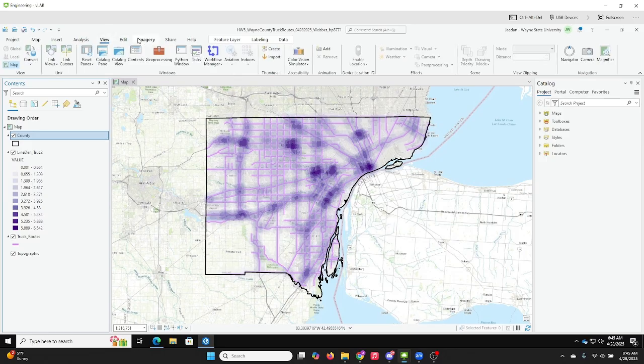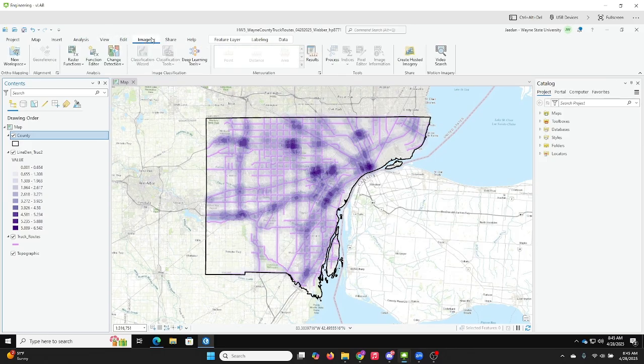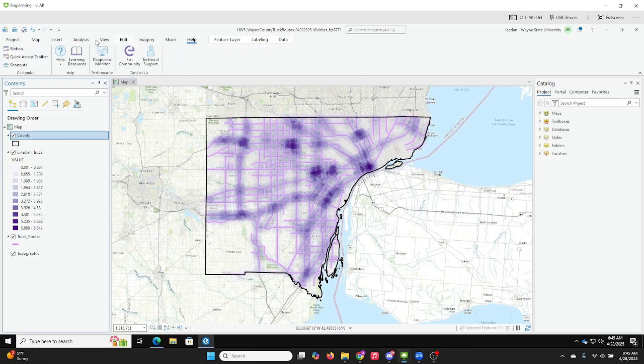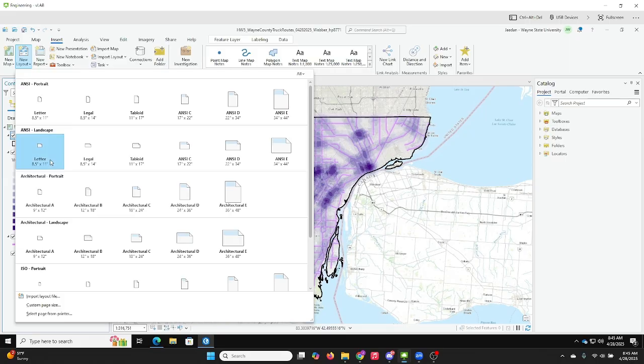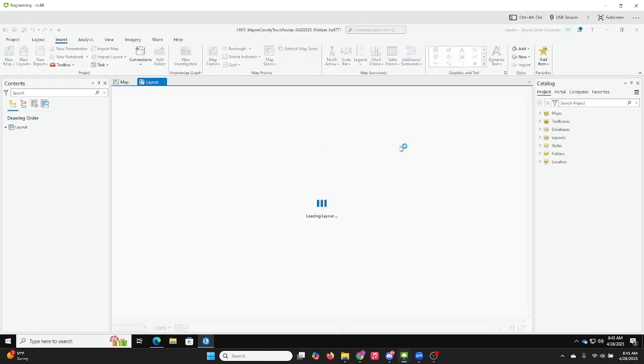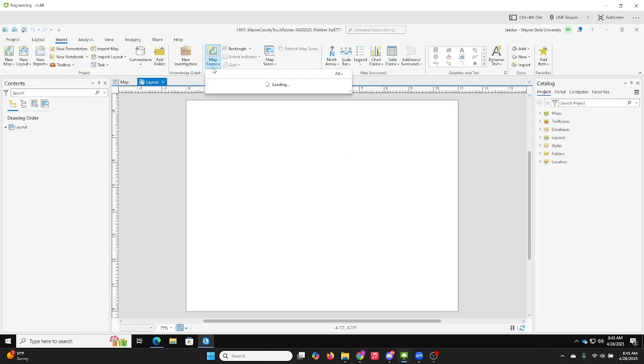So, let's go. Layout, letter, map frame, map. Just gonna do it here.